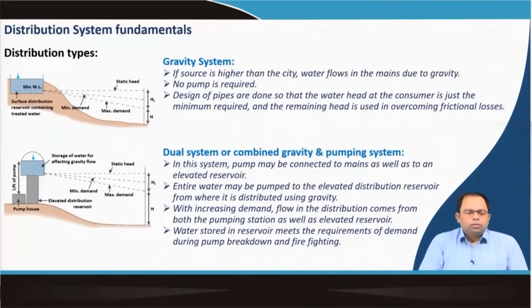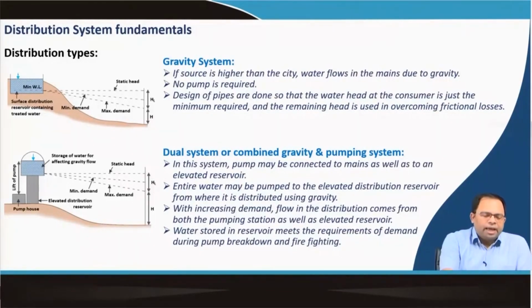Okay. So when we talk about distribution systems, there are primarily three types. The first type is the gravity system. You can see in this particular image, we have a source which is at a higher level. Over here we have a reservoir, and we can see that it's at a much higher level, and the supply area is around over here. Maybe we have some buildings or some urban area over here.